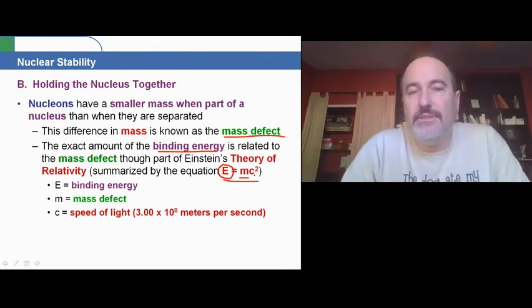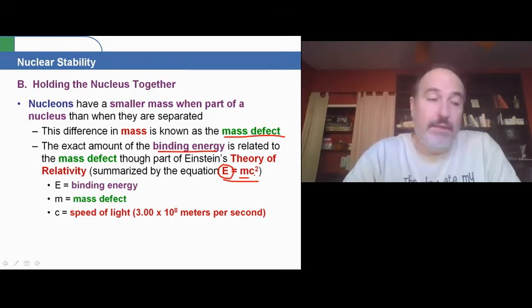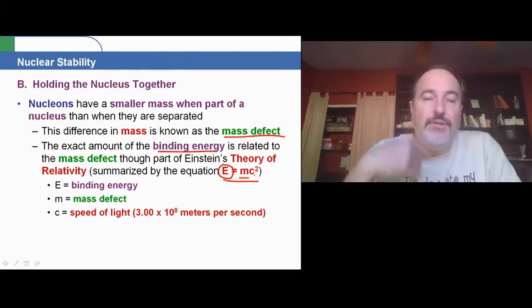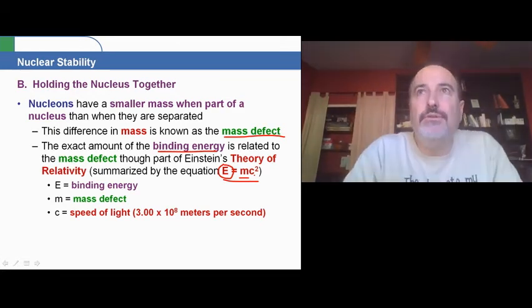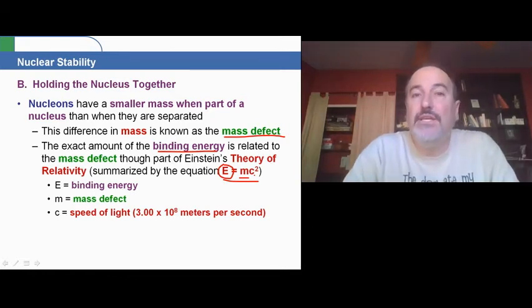But this is why those atomic bombs and atomic nuclear weapons are so scary. It's because they do produce such a high degree of energy. And also why nuclear energy is so enticing. Right? When you have a nuclear power plant, either to create electricity or to move a large naval ship like an aircraft carrier around, a huge amount of energy is required, and those nuclear power plants on those ships can produce that high degree of energy.